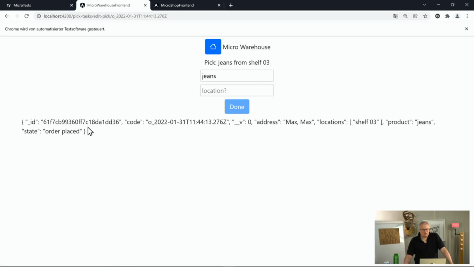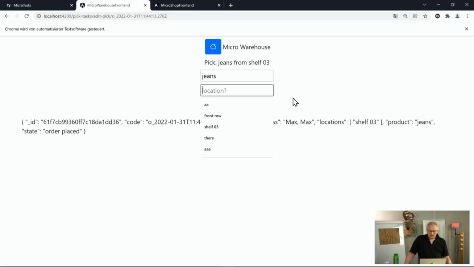So this is just debug here below where I actually see, oh, please give me the pick task and get all the data here and read that from the database afterward. And the location I want to pick from is only shelf 03. Damn it. There's something wrong here. So I do this and I pick done.